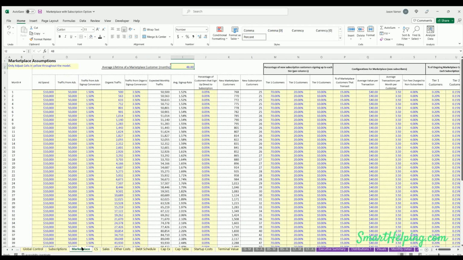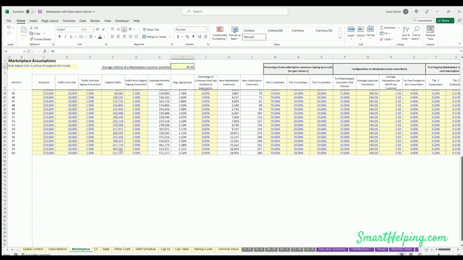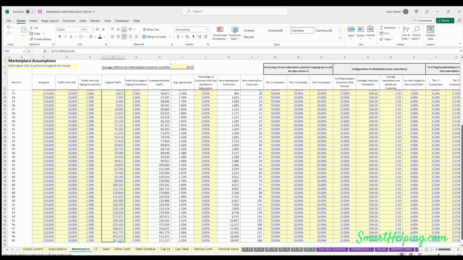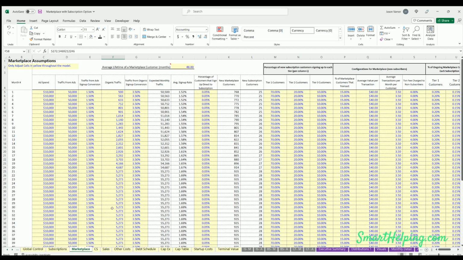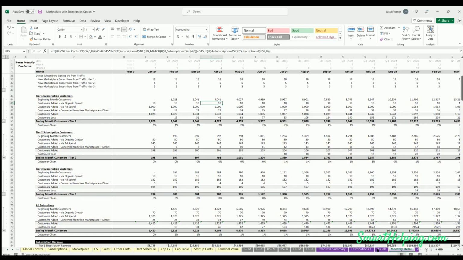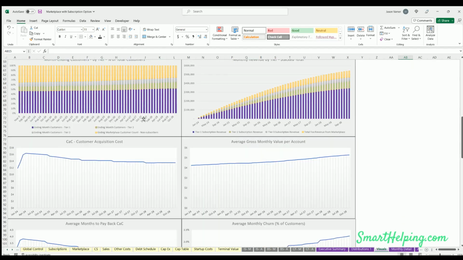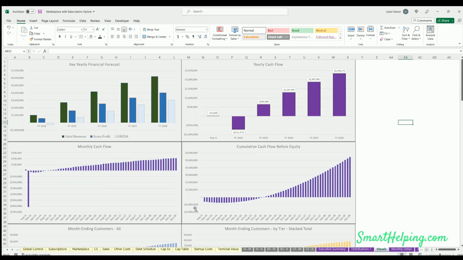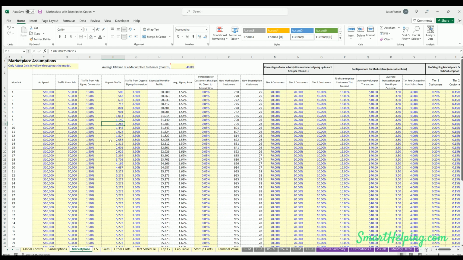Let's look at our marketplace assumptions. Because I was growing these at an exponential rate, the organic traffic. Yeah, we started at 500, we end up at 520,000. So let's say, maybe we get to like 5,000 viewers to the site and we level off a little bit. Now let's see. Yeah, there you go. So now you see more of a level. Now it could be like that exponential if you think your organic traffic can grow. It's again up to your assumptions. But yeah, that's what was causing that.